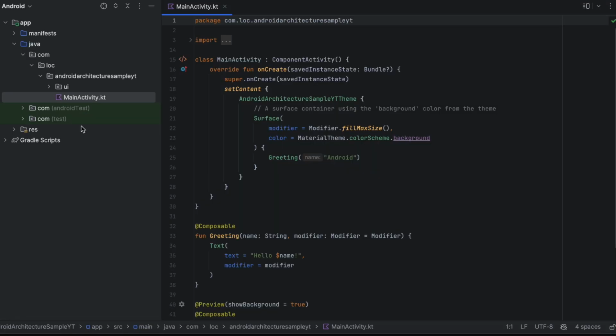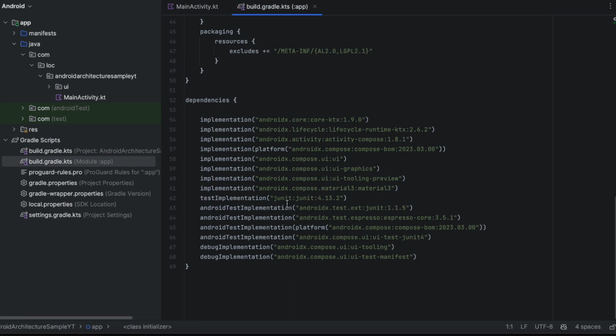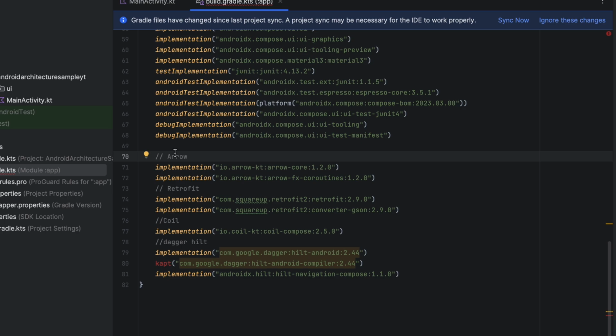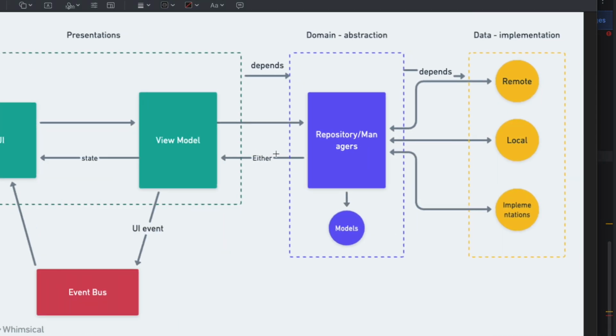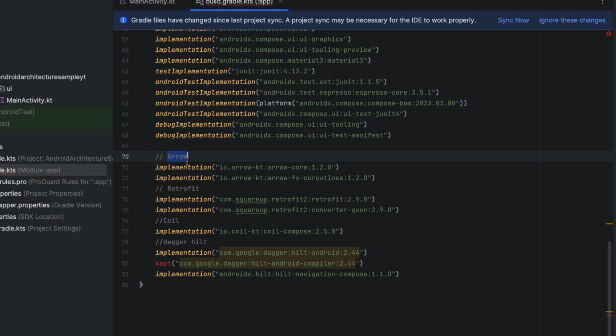Okay, so create your Compose empty project, and we want to add some dependencies. On the one hand, we want Retrofit and JSON converter just to be able to fetch data from our API and convert it into data classes. We also want Coil for the images, and we also want some libraries. So let me just copy and paste. This Arrow, we need it because in the diagram I showed you, I told you about this Either. So this Either will come from this library called Arrow. Retrofit here, Coil for the images, and Dagger Hilt for dependency injection.